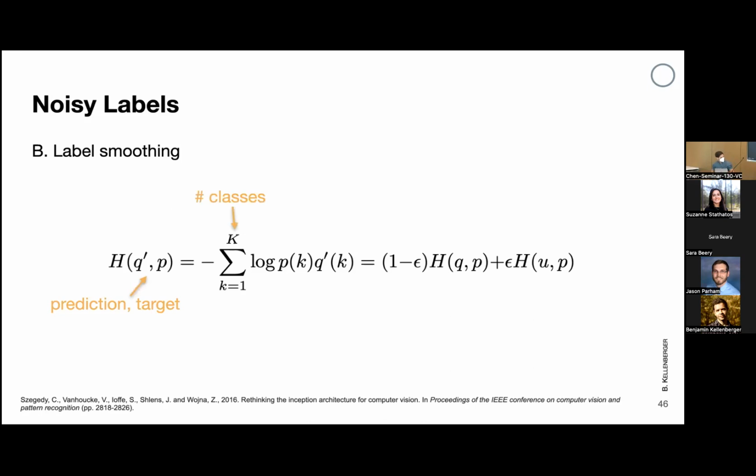And then what you do here is you iterate over all the K classes. And for each class, you calculate the regular cross-entropy loss. That's just built in between the prediction and the target. Then what you also do is you have an expected, in this case, predefined class distribution.